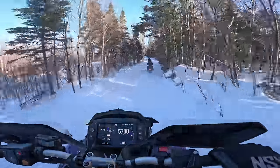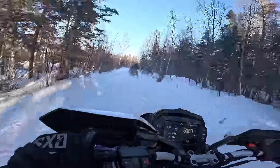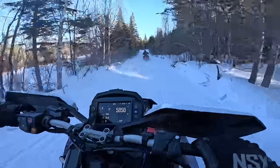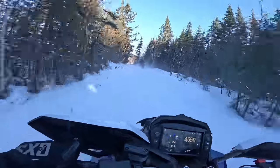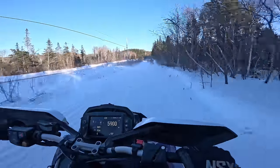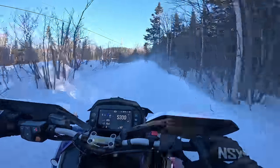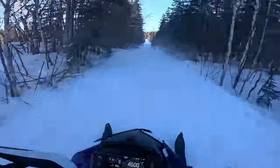I put 2 clicks in that rear track shock before we left. If you watched the previous riding video in Island Pond, I've faded that shock a few times now. It's been whooped all year long. Andy told me that that 175 wouldn't hold up to my abuse, but the budget is what the budget is. So we ran it for a while, put 2 clicks in it to get by. It's a little stiff right now, but if we encounter rough stuff and really start beating on it, it'll come into it, or like that right there.